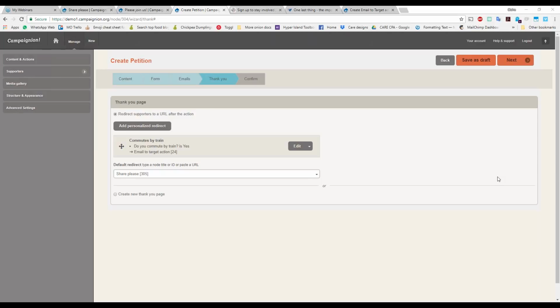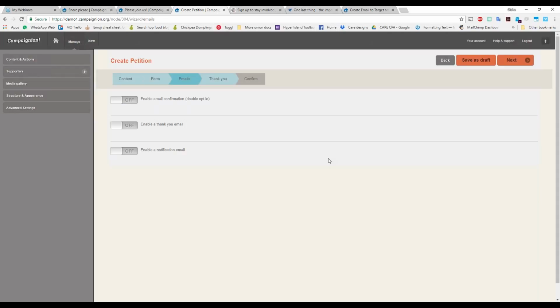Hello. I was just wondering about one step back on the emails tab of the petition. Because right now, my understanding is that we have to have a double opt-in, right? For all the petitions from now on to be in compliance with the GDPR. And I was just wondering if we are thinking about creating redirects for opt-in as well.